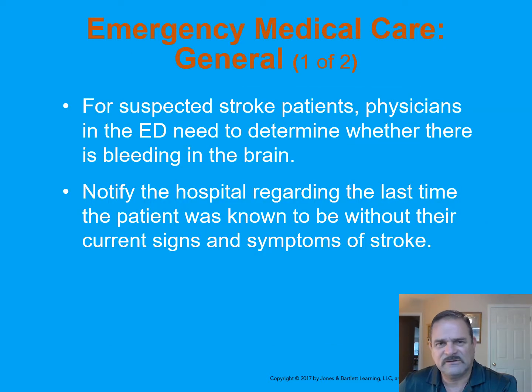All right, so emergency medical care in general for suspected stroke patients. Physicians in the emergency department need to be notified immediately. We need to determine once they arrive if it's a bleeding stroke or an ischemic stroke where there's a clot. So give them a stroke alert, a heads up, as you're headed to the hospital as soon as possible, so they can prepare the CT scan, non-contrast, as soon as the patient arrives.